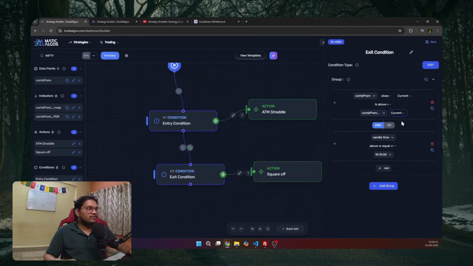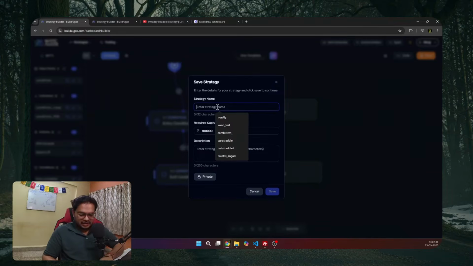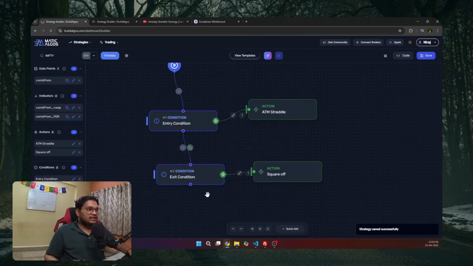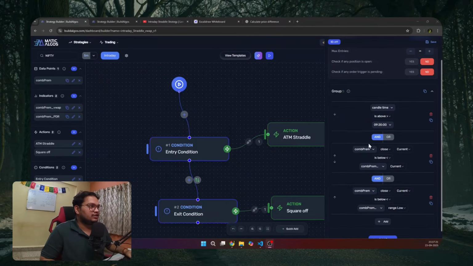If it goes above VWAP again, then we are going to exit this condition. So we are going to save the strategy as intraday straddle VWAP version 1. So I'll save the strategy. If we see, we have already added two of the conditions, which is combined premium.